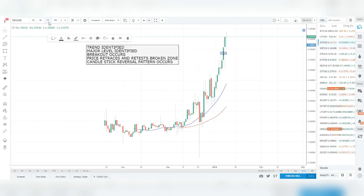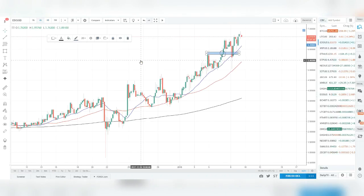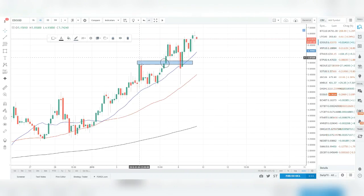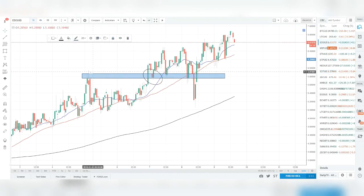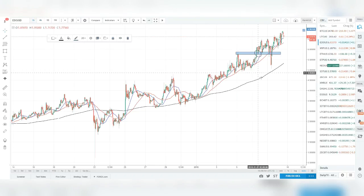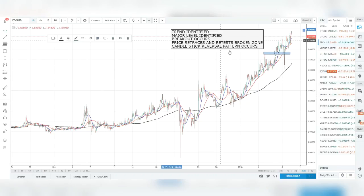First I'm identifying a trend, then I'm identifying a level. With limited historical data, when we have a swing high set and then retested, that's a level. We saw a strong push away from the zone — it was a new record high, price sold off, so now it's a level. Taking it to the hourly we see even more: a rejection wick, strong sell-off, and price ranging below this level before breaking out.